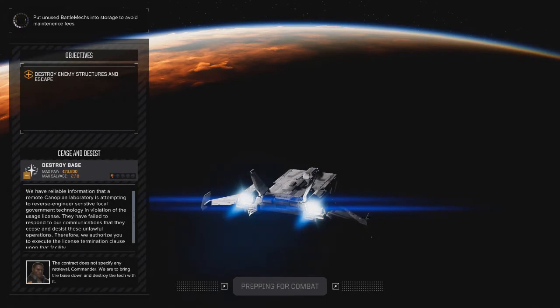See, what I really want to do is, if we can get it, I want to get a cicada. And if you don't have, like, a cicada is a 45 ton medium. It's fast medium. I play that almost exclusively in MechWarrior Online.